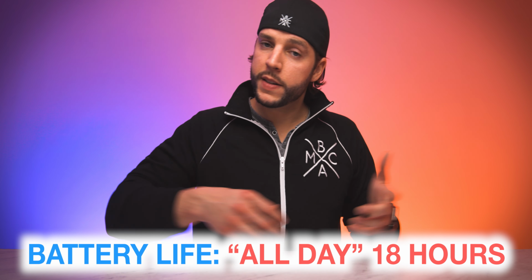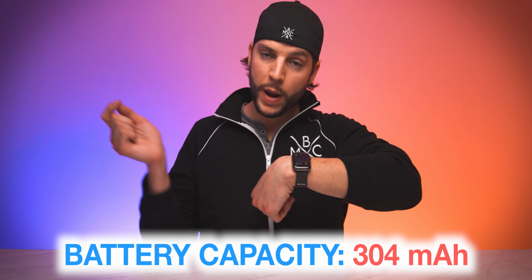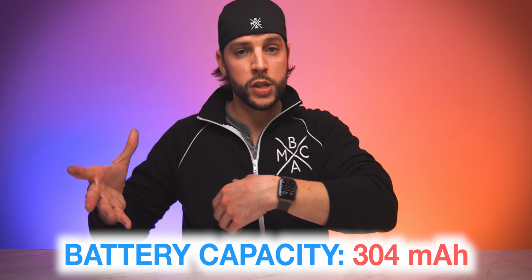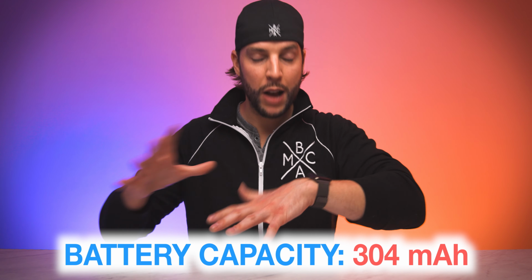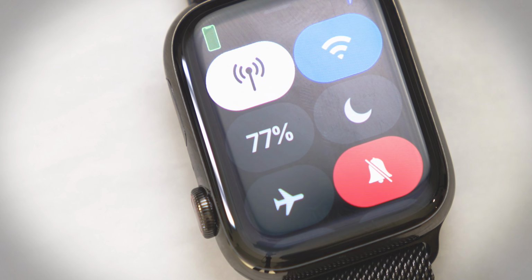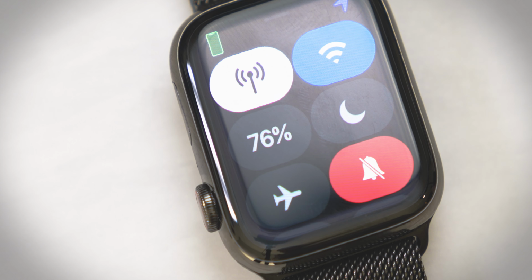This is in part because of the 300 or a little bit more than 300 milliamp hour battery capacity we have built into the battery of the Apple Watch Series 6, and the efficiency of that new S6 chip. So outside of speed and performance, the chip also helps with battery life, so that's why we get new chips, even though the Apple Watch is already so fast. I've even been able to squeak out an entire day and a half of battery life on the Series 6 with a workout tracked and included.